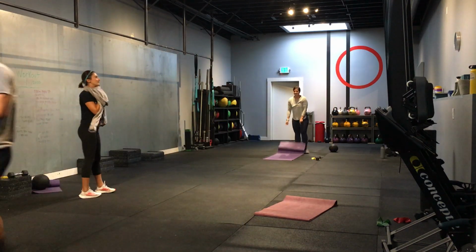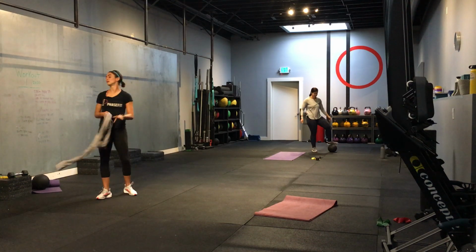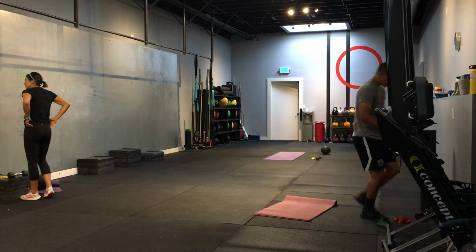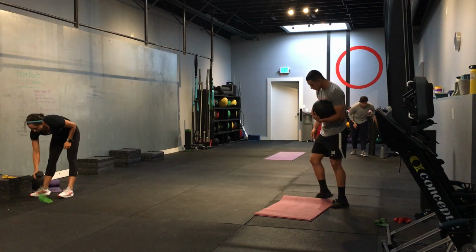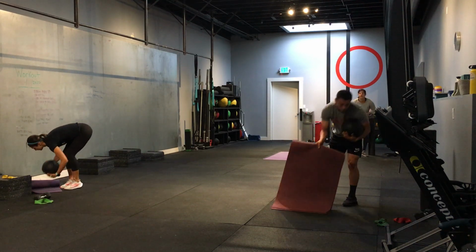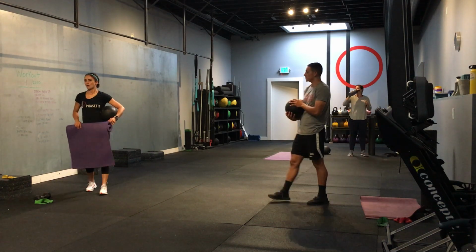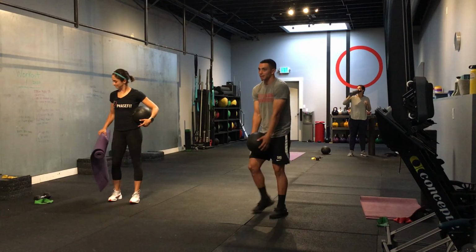Good morning, good morning. We are here on a Friday. If you are just joining us, you're gonna need a ball of some sort. We have snatch balls here, but if you have a small soccer ball, that works great too. And a very light weight. You won't actually need a weight if you don't want one or have one, but you can always use a water bottle. It's not going to be very heavy. We're going to be using it from a plank position and a mat.